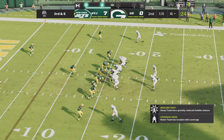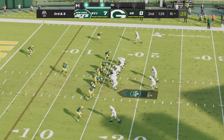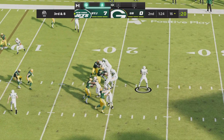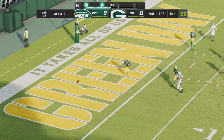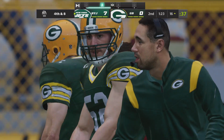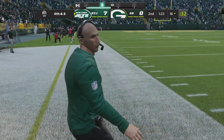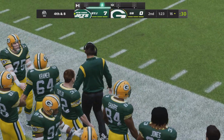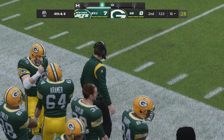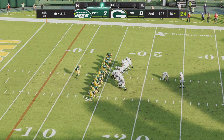8th play of the drive, forthcoming, and they need 8 yards on 3rd down. Operating from the gun, Pennington. And the throw there going to be incomplete. More problems here on 3rd down. They've converted only once so far in this first half. And you know as well as I do in this league, if you don't win on 3rd down, it makes it hard to win a ball game because then you're relying on your defense, you're relying on your special teams. You've got to get it done with your offensive unit.